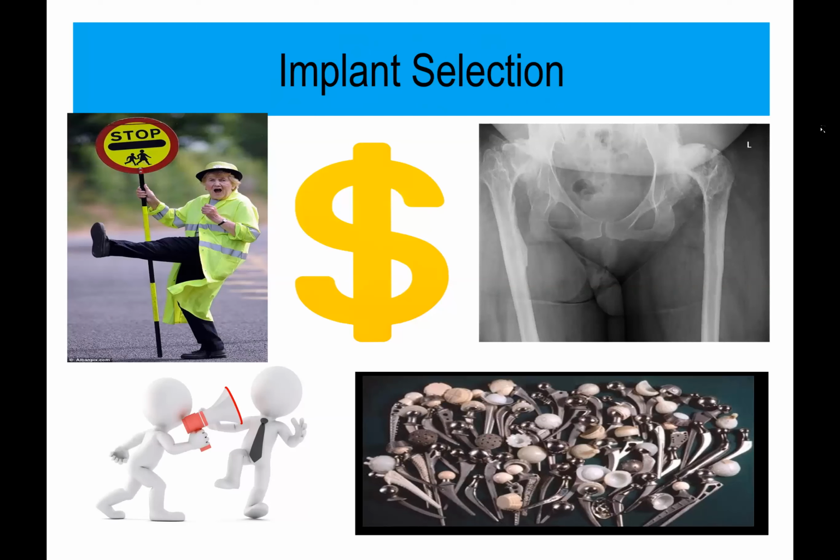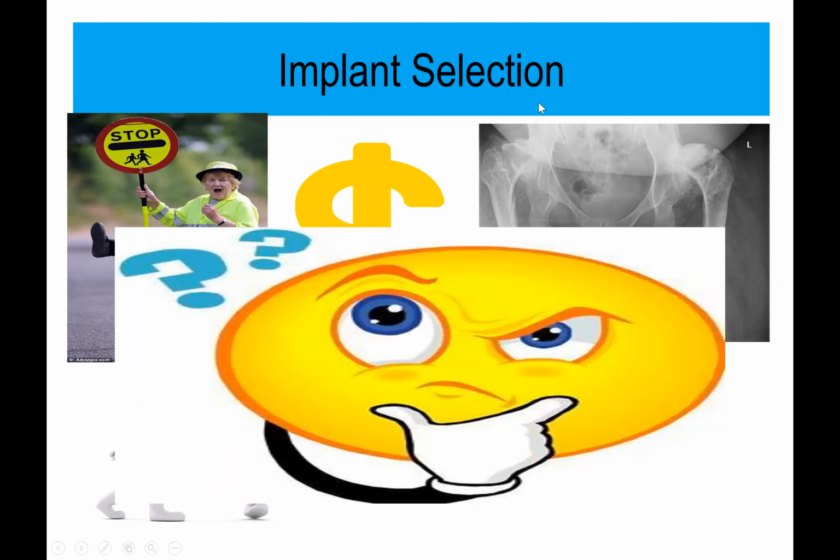So how do you decide an implant? Is it the age of the patient, or the cost of the implant, or the bone stock, or what is called a boss factor? Your boss might have used only cemented or uncemented, or your fellowship. Because when I did my fellowship with APS, I learned mainly cemented from them. And in other countries, if you do a fellowship in the US, they do more of uncemented. And you have hundreds of implants. Now, how do you choose which implant and what do you say for the exam?